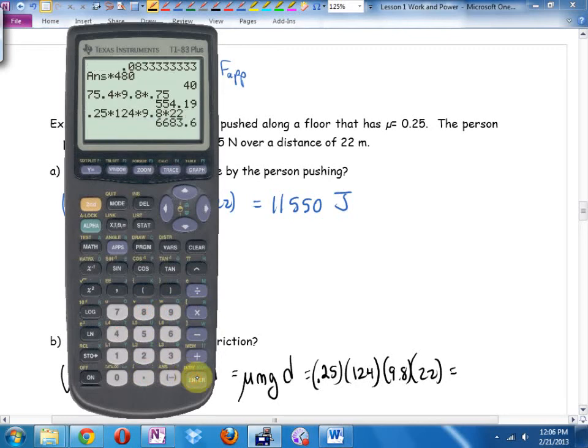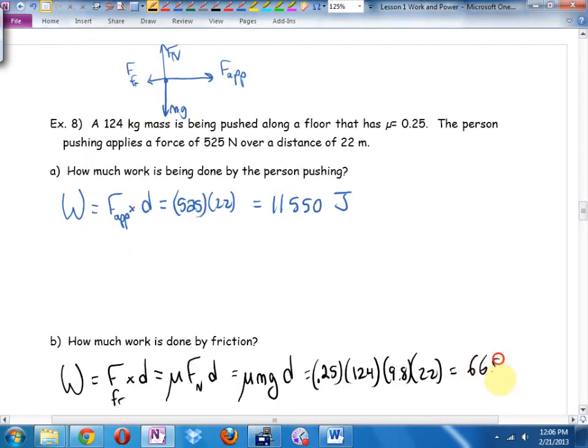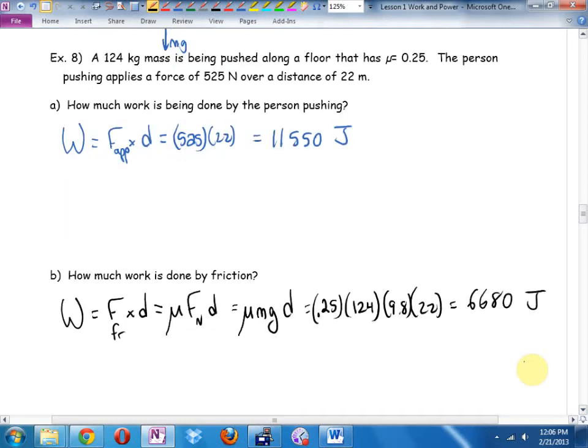What do you get? 6,680 joules. We'll go to 3 sig figs. Didn't you say it had to be going in the same direction? Cole, thank you. I was about to ask why am I wrong. You said that the force has to be in the same direction as the distance for it to be work.